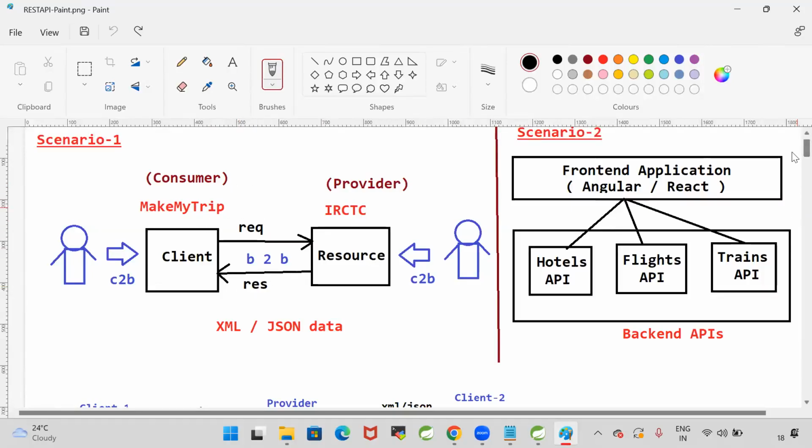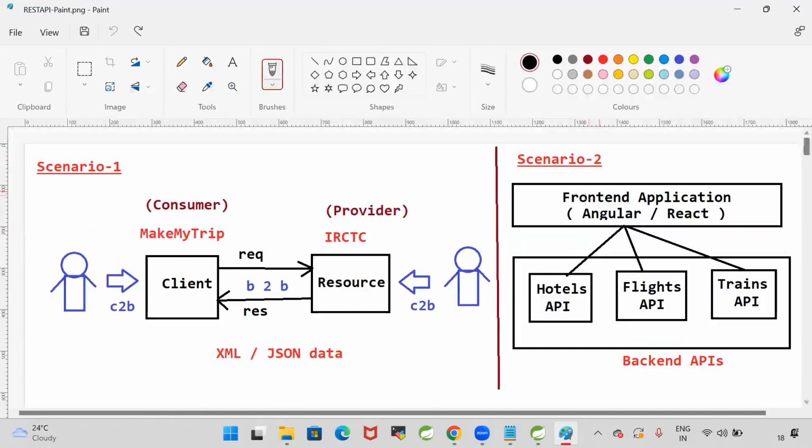When you go for scenario 2, a front-end application is available, and back-end applications are available. Whatever data the user provides in the front-end application will come to the back-end application in the JSON format. The back-end application will execute the business logic and send the response back to the front-end application, again in the JSON format. Front-end and back-end applications also will exchange the data in the form of JSON. Producer and consumer, provider and consumer, also will exchange the data in JSON.